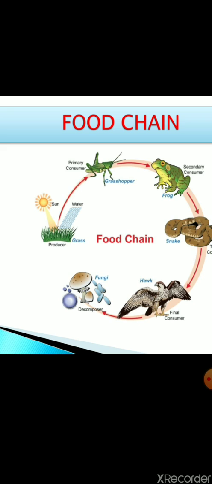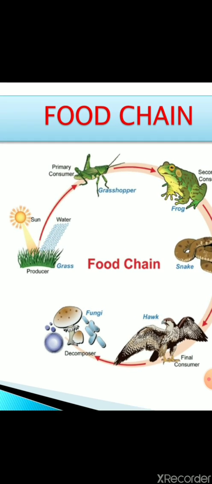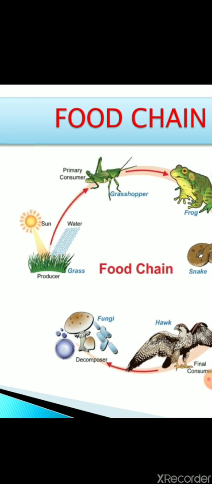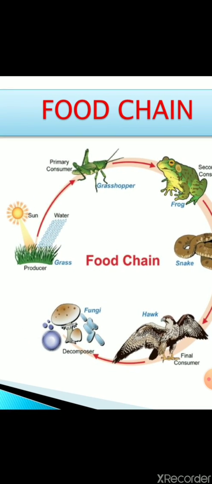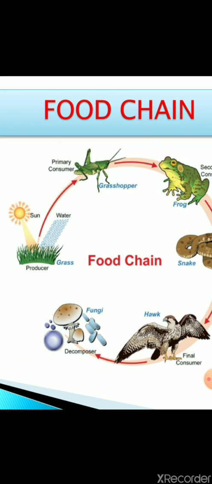What they are doing, they are getting their food from those plants, and they are trapping energy from there. Okay, now once this grasshopper, which you can see, has eaten that grass or seeds or flowers, what will happen? It is eating it for the first time, so we call it a primary consumer. What do we call it? Primary consumer, because it is consuming.